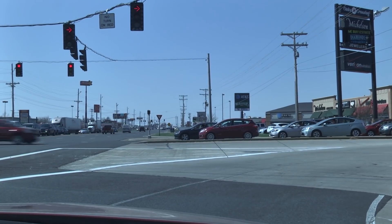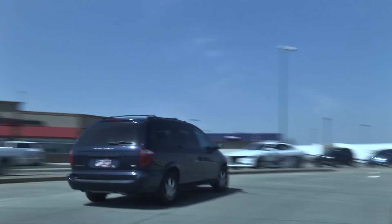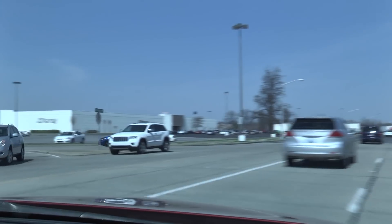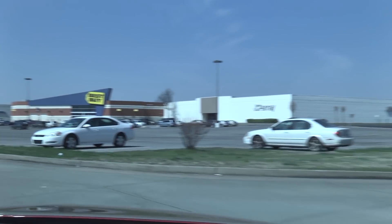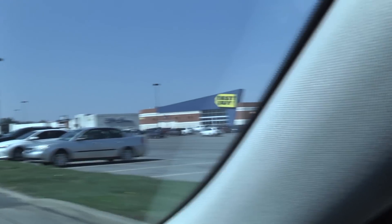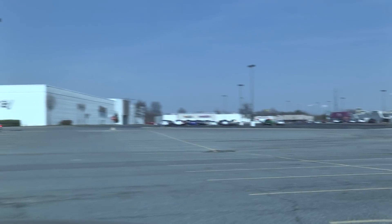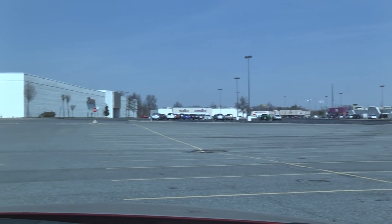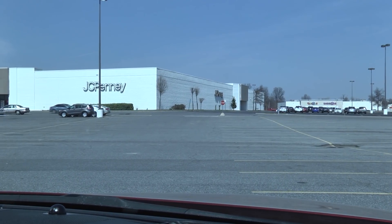You'll notice that I stayed in the right-hand lane as I exited exit four from the interstate. We're going to go around the corner here, and the next thing we want to do is move into the left-hand lane, because we want to turn at this first street right here at Kentucky Oaks Mall. You'll see the Best Buy sign, JCPenney, and it's the section right here at this first entrance where you see the speed limit sign — that is where we will have a sign that says AQS Park and Ride.